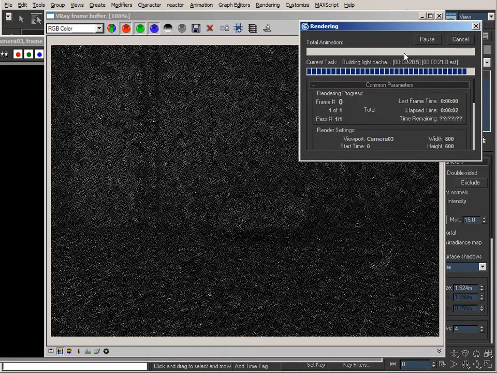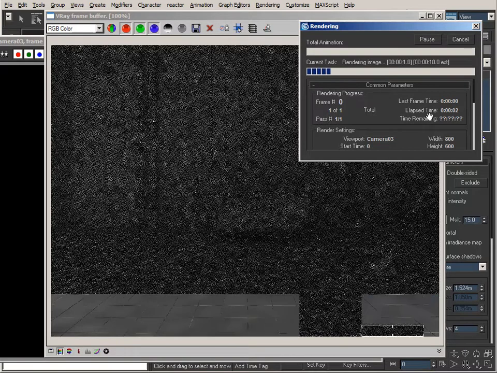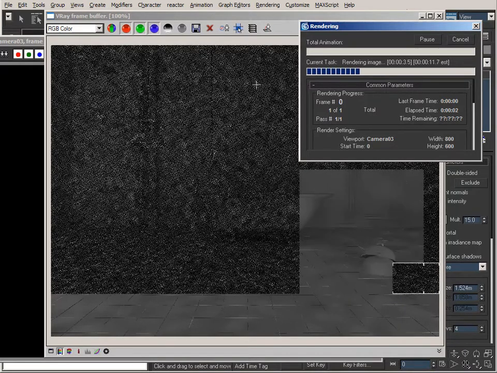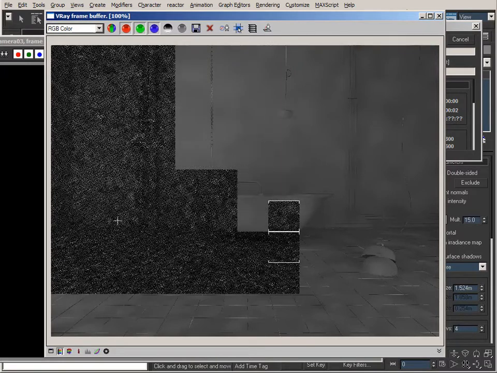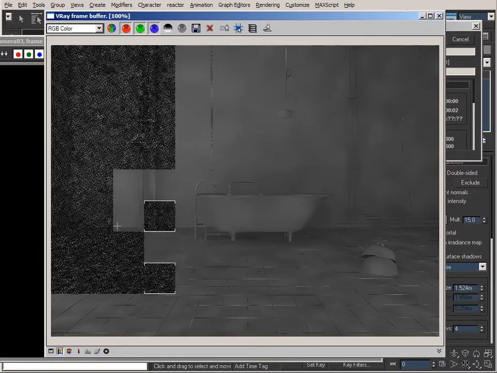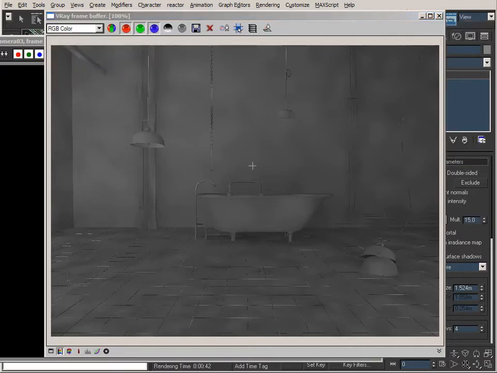This nice version of V-Ray actually gives you a prediction of how long it's going to take to do the calculations. And you'll see that basically this is our indirect light, and we're actually not getting any sunlight in our scene because it was probably placed a little too high for the situation. So we're still getting indirect light in here, which is interesting. Real quick and dirty results.